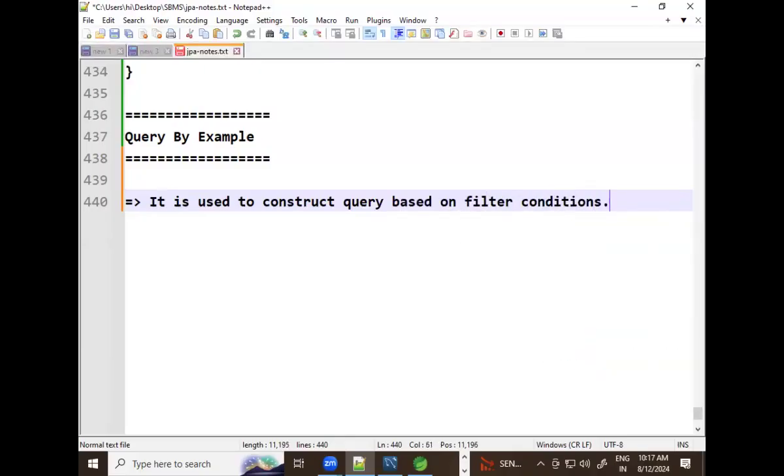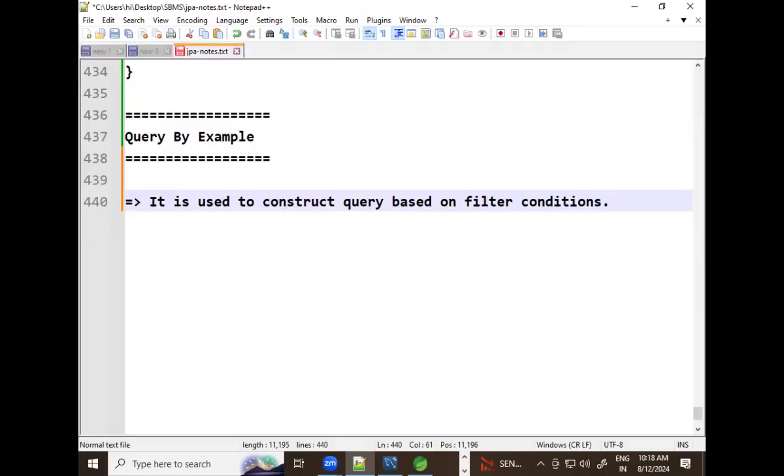Now, my requirement is I want to search mobiles based on the brand name. When I select the brand as a filter, mobiles should come based on the brand name. When I select RAM, brand name plus RAM, I have to filter the data based on the two conditions.